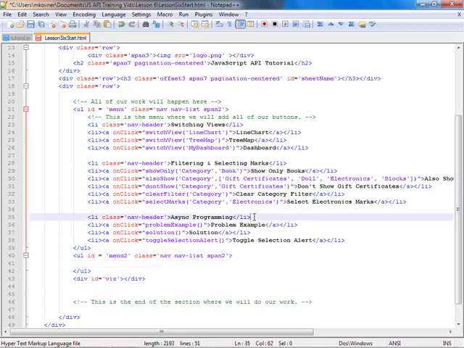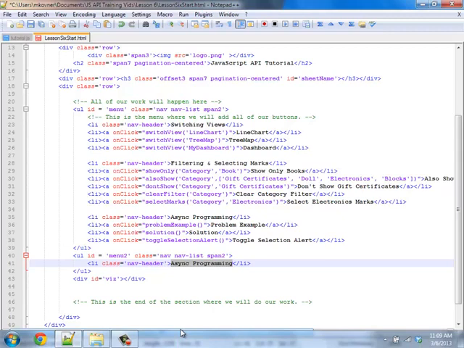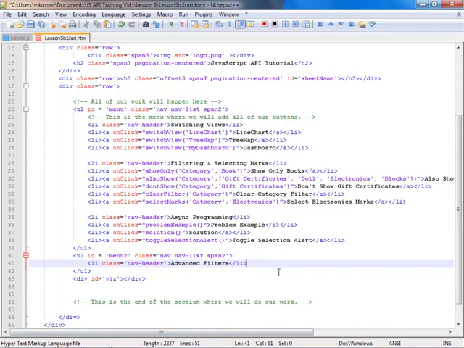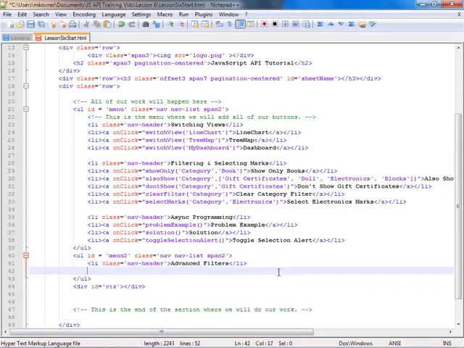Inside of that, we need a nav header. So we'll copy paste one of our nav headers from before, but we'll call it advanced filters. Now we're going to create a new button. So grab one of our buttons from before. Doesn't matter which one. Paste it in. And we're going to call this filter to range. Instead of solution, we're going to call that showRange function we just created.